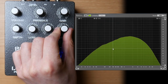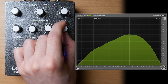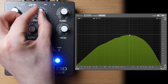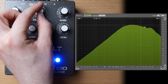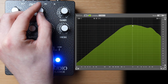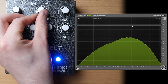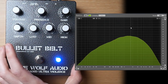Whoops. High. It's more or less a high shelf around here, 1.5. At least that's what it looks like. And presence. Now we're talking a highly effective high shelf that hugely boosts the frequencies with a slight peak at 8k and it's most prominent around the 2k area. Should stop clicking on the graph. Okay, I think that's about it.